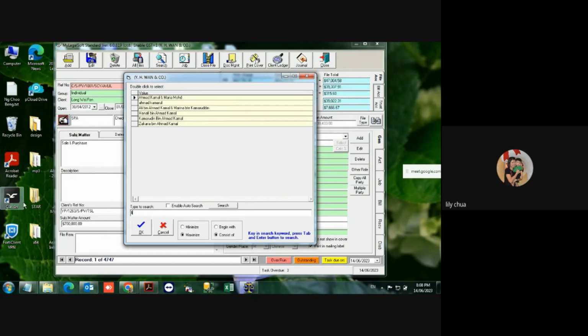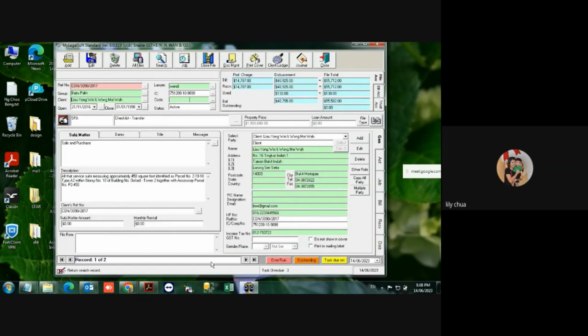Now, I go back to the file that I want to search, which is this file. So I just need to highlight this file and say okay, and the system will bring me to the file. So this is an S&P file, to purchaser, reference number 3090. Please take a look at this top right corner, which I'm highlighting. Everything that you see in light blue color summarizes the client's account summary for this reference number.